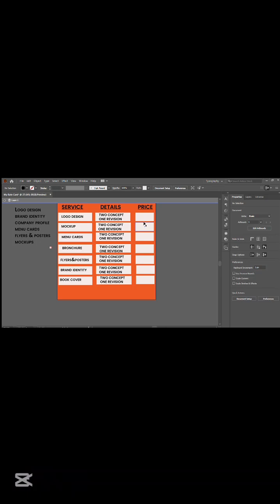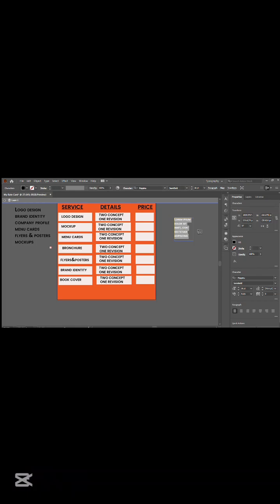Okay, so when it comes to price, what we may do at this point, we want to add our price, and we want to make sure that our prices, let me try to get something over here.